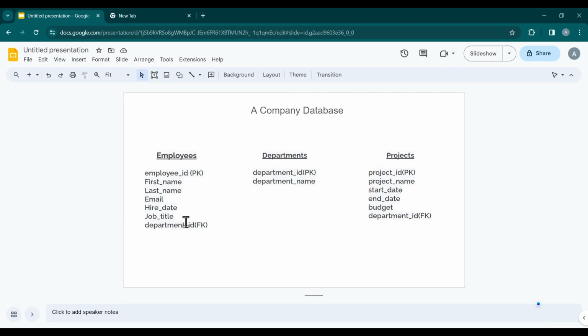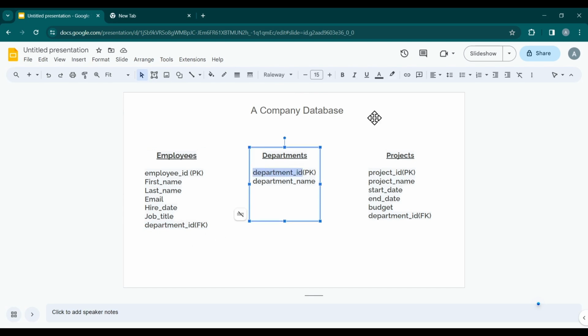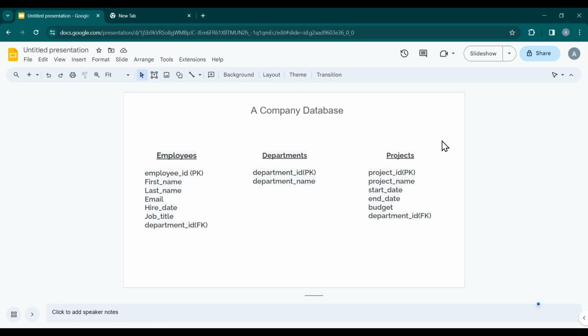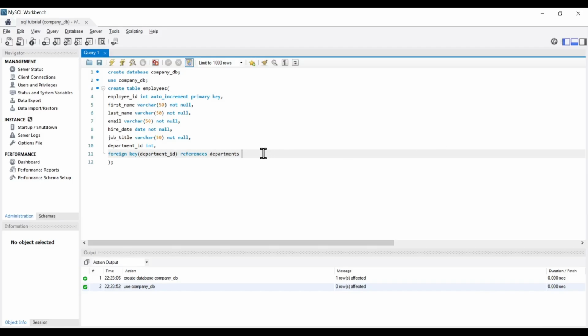Since I am using this department ID as foreign key here, but it is the primary key of the departments table, I need to refer to the departments table, and from the departments table the department ID. Okay, so we have successfully created our first table, which is employee. Now we're going to run this table.